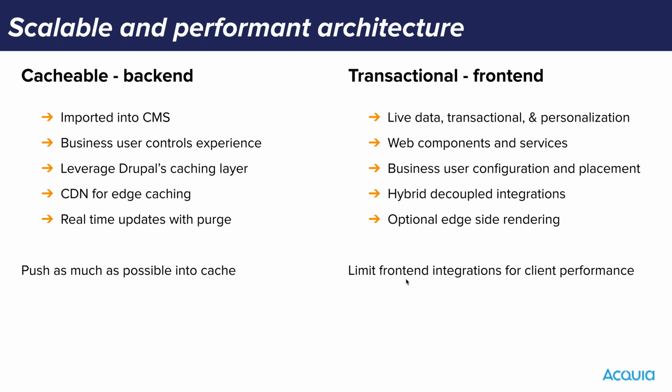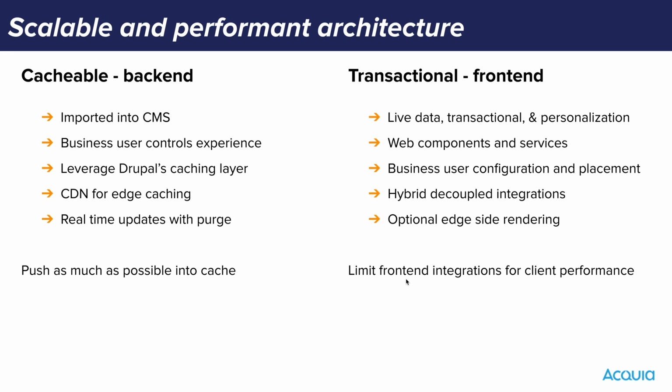Now, these web components are exposed in the system as blocks so that the business user can still control and place them as necessary. So we haven't lost that ability to assemble in a low-code environment. However, these web components are communicating with the e-commerce platform directly through the browser, so we don't have to worry about the CMS becoming a proxy or a bottleneck. This is a hybrid decoupled integration and provides us with a ton of benefits over a purely decoupled integration.